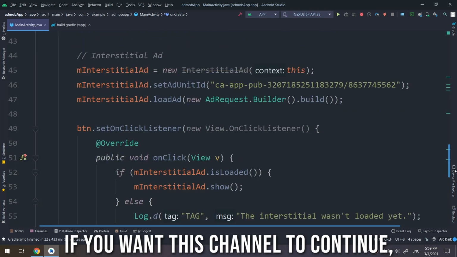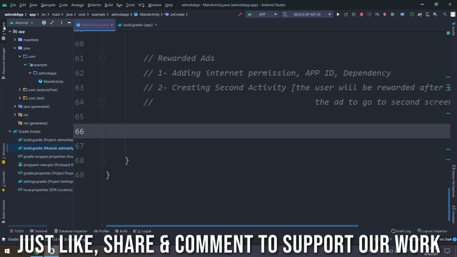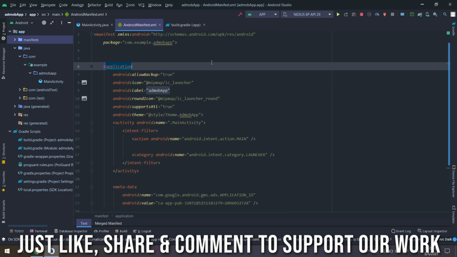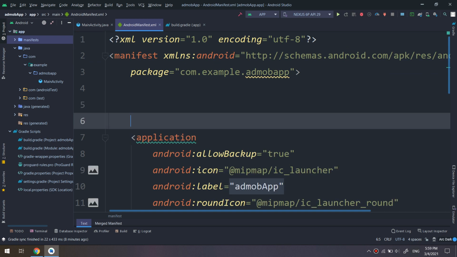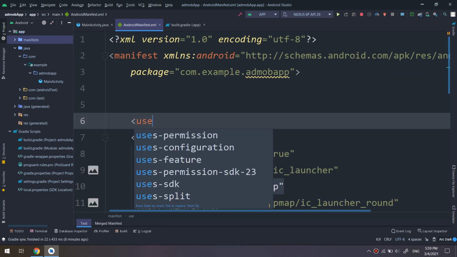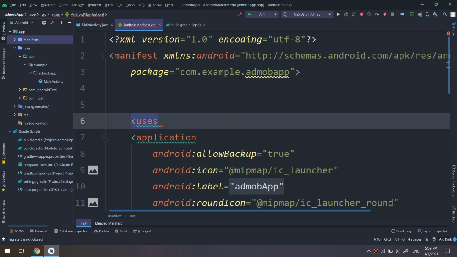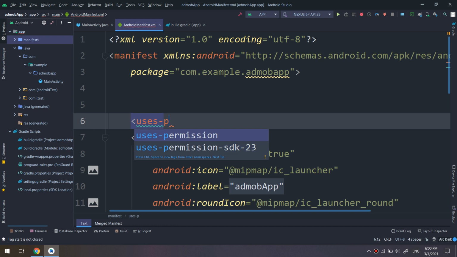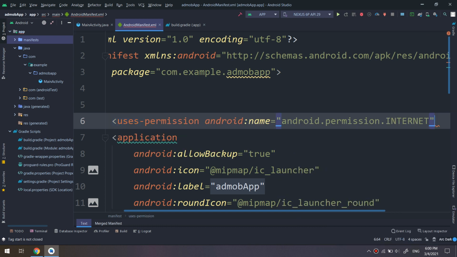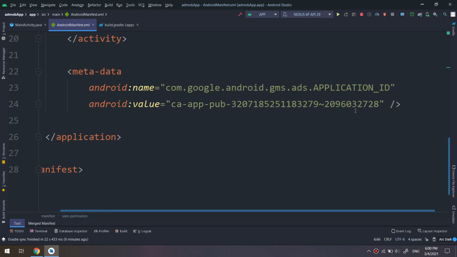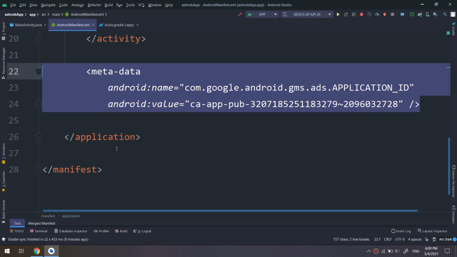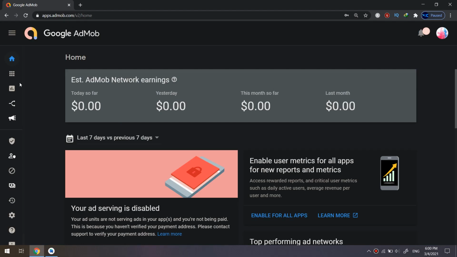In the previous videos, we have implemented banners and interstitials, and maybe I missed mentioning the internet permission, but I told you to add the permission in order to fetch data from AdMob servers and display the ad. Anyway, if you run the application, there is an error that tells you that you need to add the internet permission. So don't worry guys, you will add it correctly.